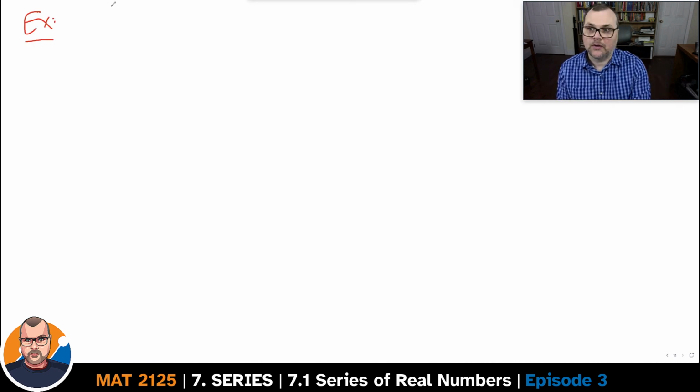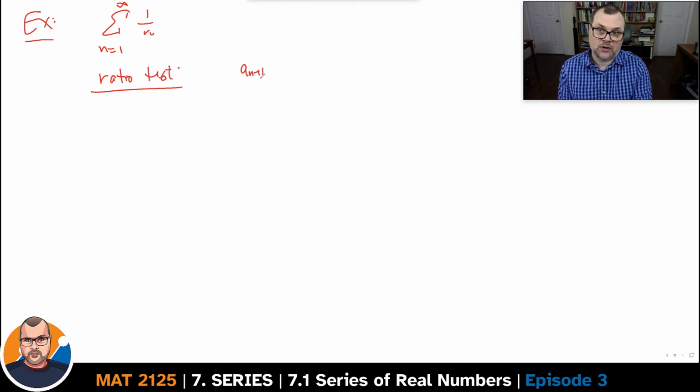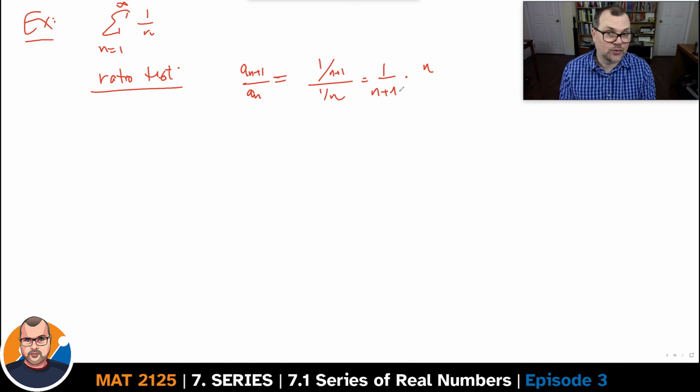One thing to remember in these theorems is that if the ratio of successive terms goes to 1, or if the nth root of the nth term goes to 1, we can't conclude anything, right? If you look at the harmonic series, 1 over n, well, if you look at the ratio test, a(n+1) over a(n) would be 1 over n plus 1 divided by 1 over n, which is n over n plus 1, and that goes to 1 when n goes to infinity. We can't conclude that the harmonic series converges or diverges on the basis of that test. We know that the harmonic series diverges, but this test does not allow us to say that.